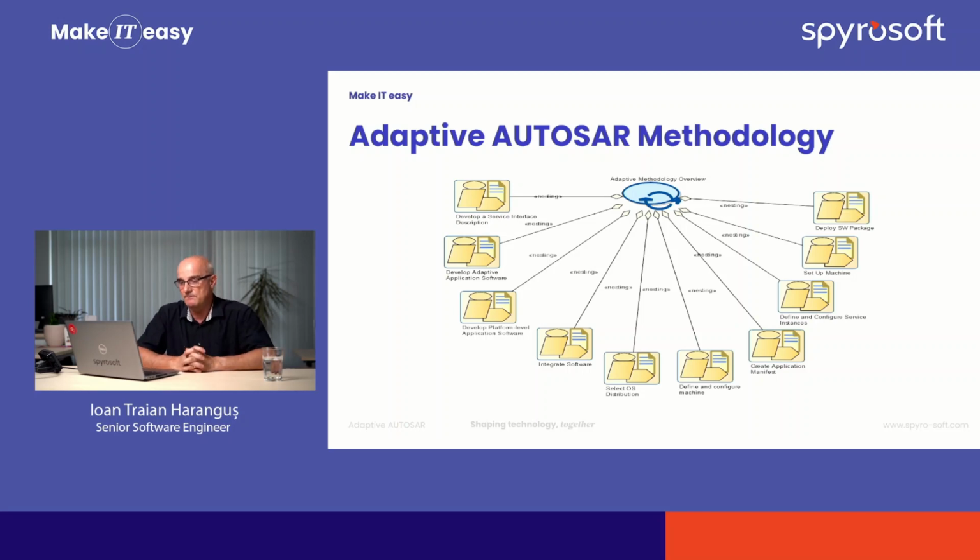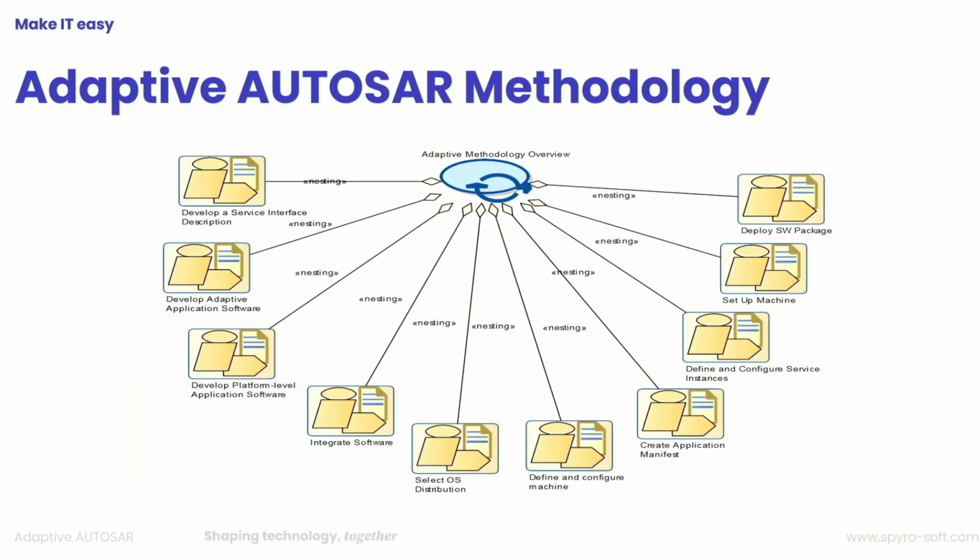Then here we could have a short diagram from our methodology document from the website of the AUTOSAR Consortium concerning Adaptive AUTOSAR with different stages in order to create, test, install, deploy, and run an adaptive application. Like you already see, we start with developing a service interface description where we need to define the data types, could be, for example, integers, strings, even complex types like maps or structures, vectors. And also we need to configure the events, methods, or fields, types of communication, and then we generate the source code, the header files.